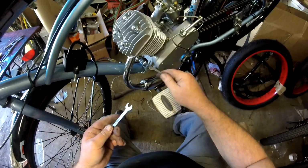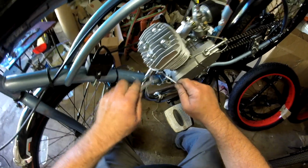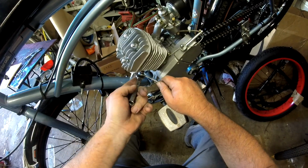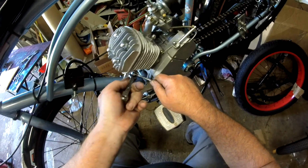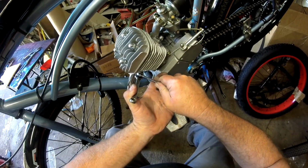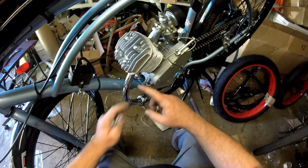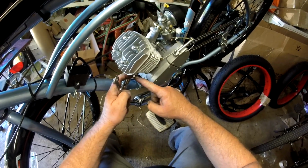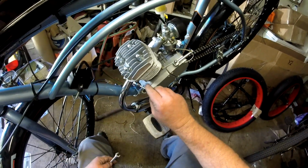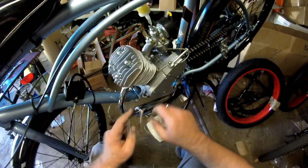And get the two tight against each other. You don't want to turn this one here and make it any tighter or any looser, otherwise you're kind of defeating the purpose. Maybe just a little tighter might work, but if you get it too tight, you can strip things out. So you want to get your first one on there good and snug, back it up to where it doesn't turn, then tighten the second nut on, and you should be good to go.